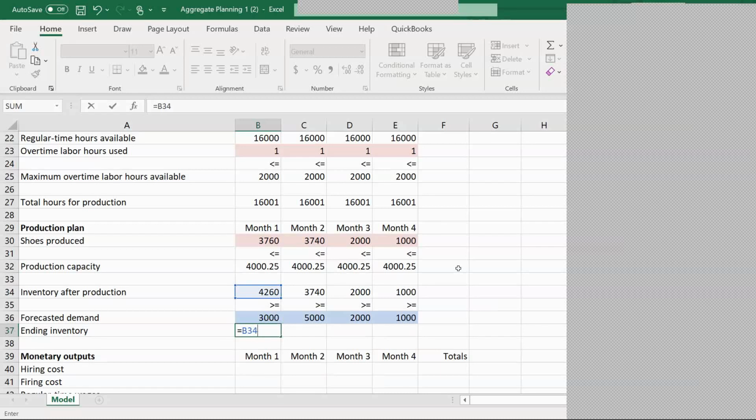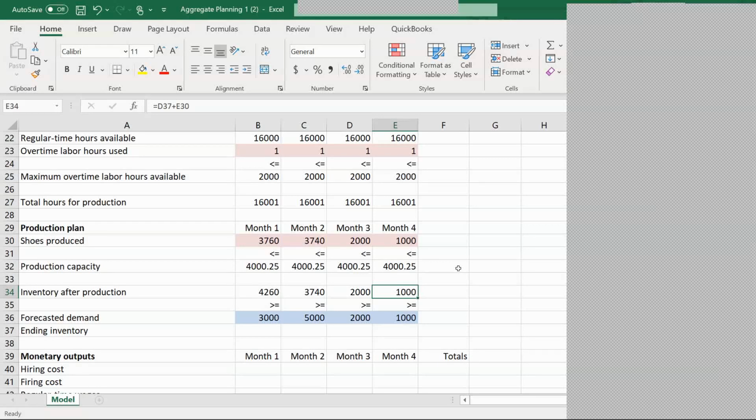Sorry, Professor? Yeah. For the C34, I got 5,000. Okay. What do you have here? 2,000? Yeah, 2,000. So the only one different is this one? For C34. Okay, so for this formula, does it say equals D37 plus E30?